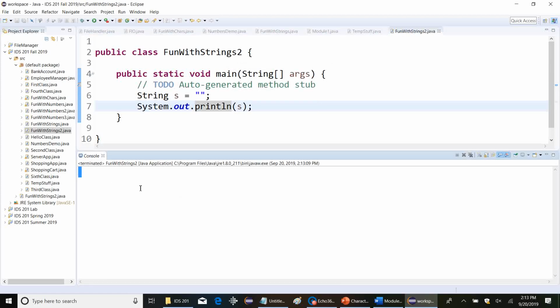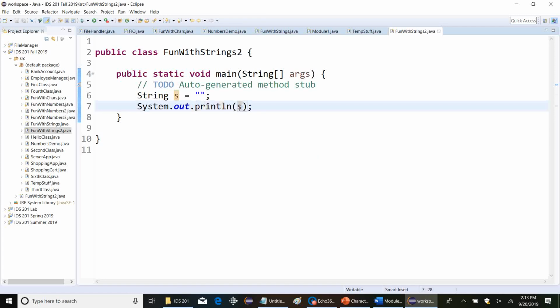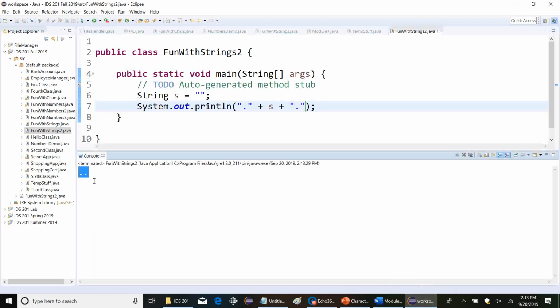Right? I actually print out the zero length string of nothing. It's not null. Zero length is not the same as null. And I'll tell you why in just a second. So, the string s is between the two periods. So if I run this, I have two periods right next to each other.